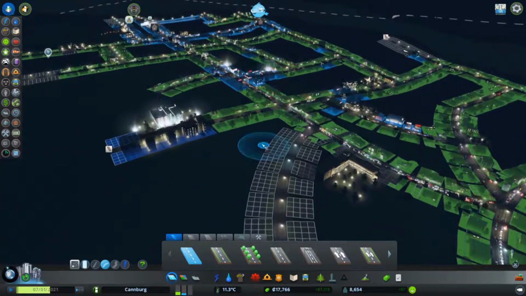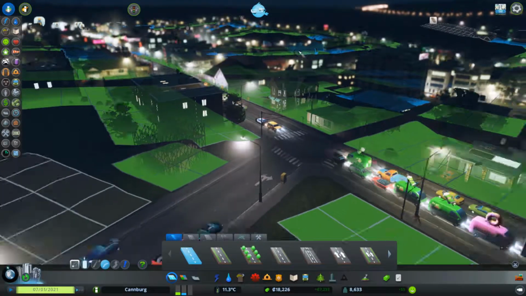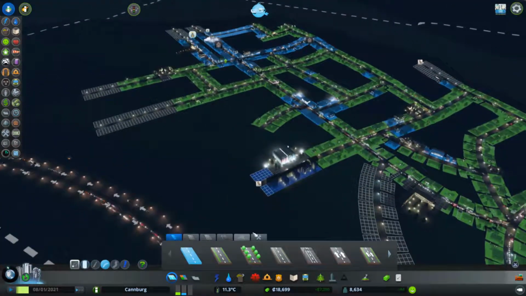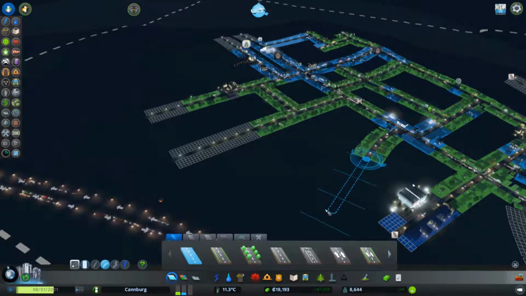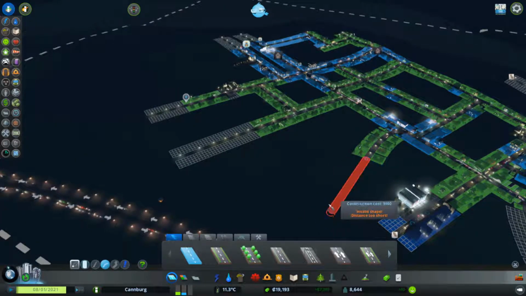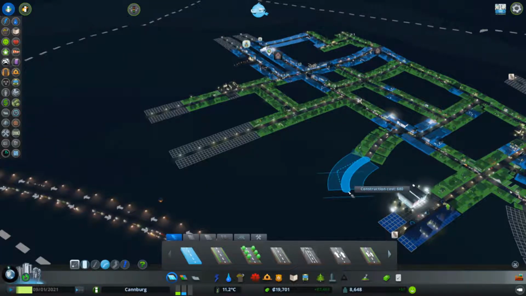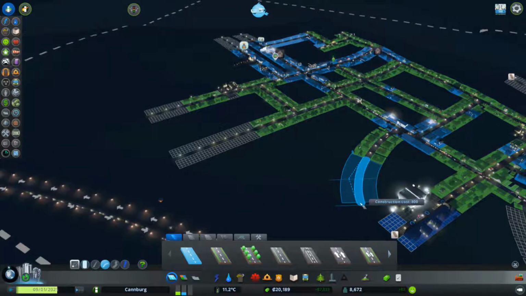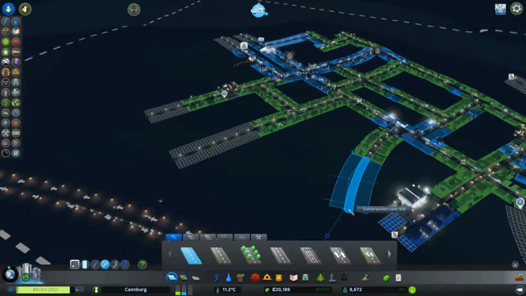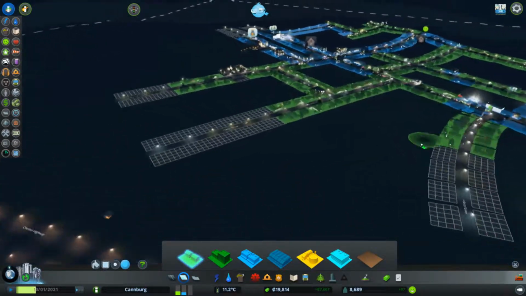If we've got people coming out of town, I guess what we could do... I can see that commercial zone upgrading as well, actually, while I'm fixing this, which is always nice to see. Add a bit more curve there. Let's get some more residential areas up there.